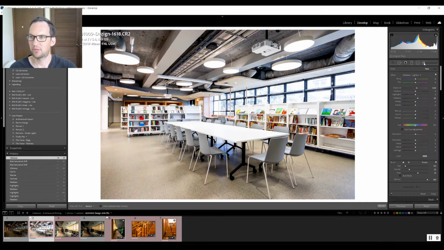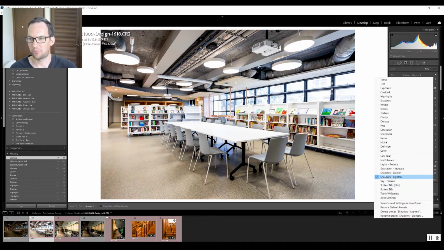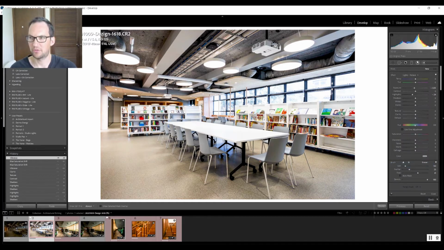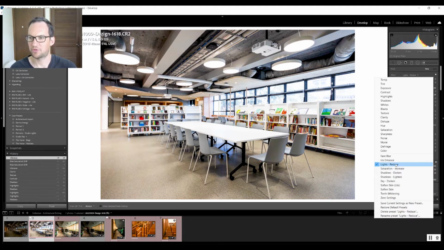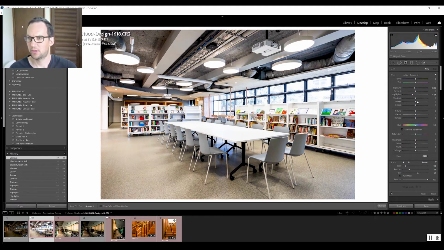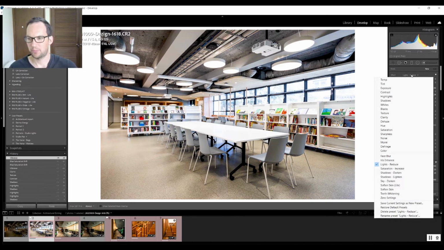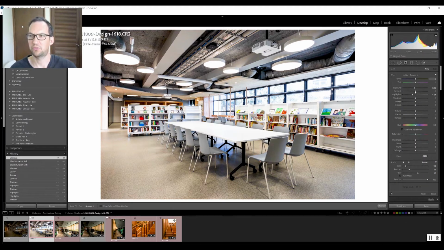So with the brush tool, I've created a preset which I call lights reduce, where I've just pulled the highlights back just a little bit and pulled the exposure back. You can do that by saving current settings as a new preset. If you were doing this for the first time, you'd have these sliders on 0.